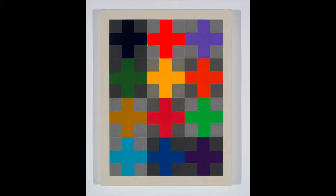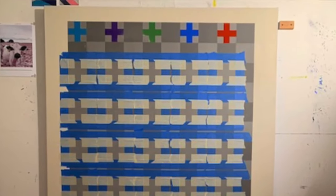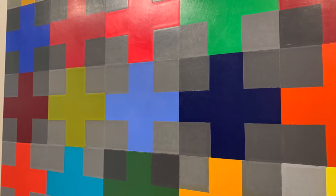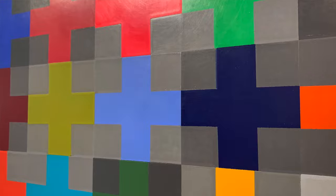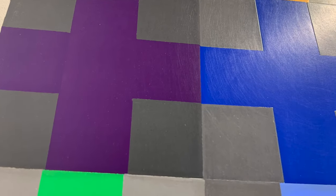I usually try to have the value either a step above or behind the color occupying that area. It gets to a point at the end of the process where I'm making all of those adjustments, and that can take months — I'm taping them off, waiting for them to dry, and sanding after each application constantly. With so much artwork it's really hard to get the depth when you're looking online, but when you see them in real life you're more aware of the layers and the surface.